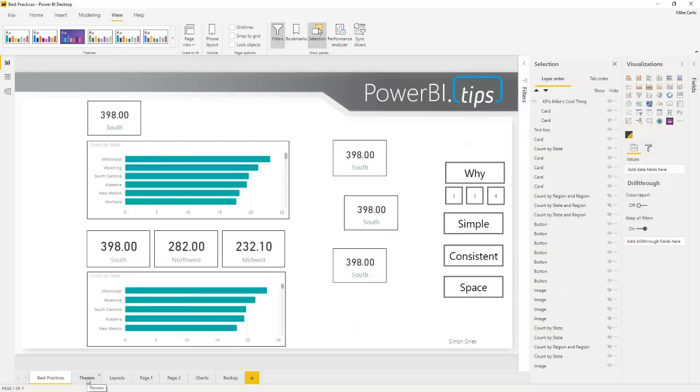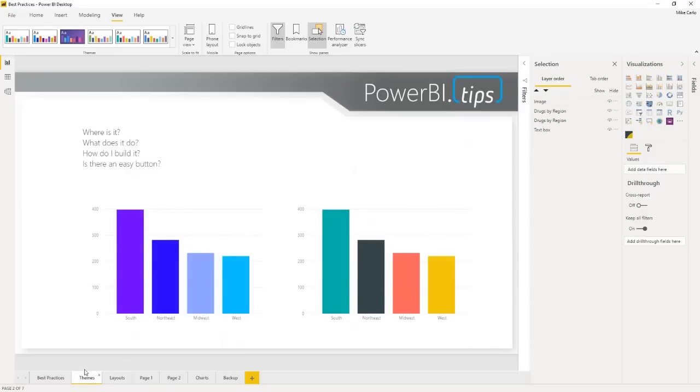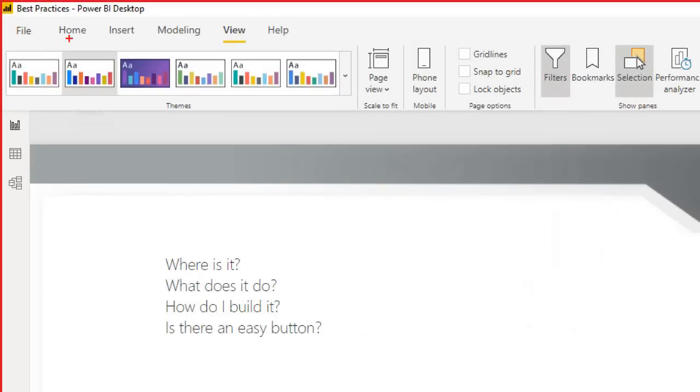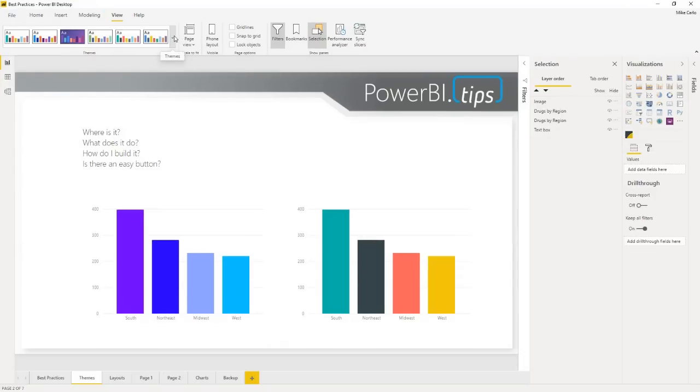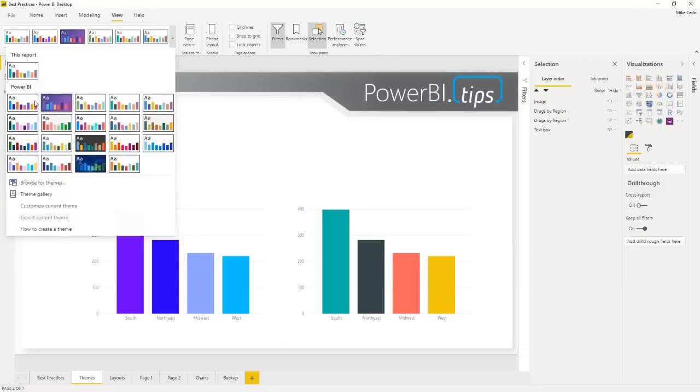Great questions, guys. So moving over to themes. All right, so you've already seen themes a little bit. We did a little bit around high contrast. I do want to do a quick overview of what theming is and how you can use it. So up here in the left-hand corner, you'll see on the ribbons, I'm clicking on the view ribbon at the top here. And then from that view ribbon, I'm clicking the down arrow for themes. These are built-in themes that are already pre-applied with Power BI Desktop. So you can automatically change your color scheme here.